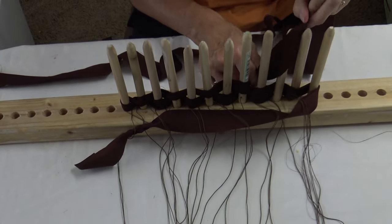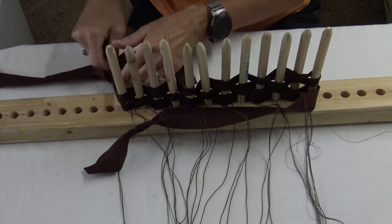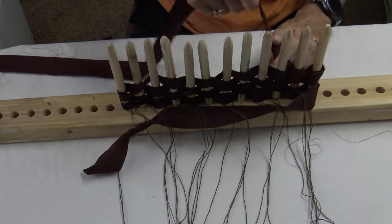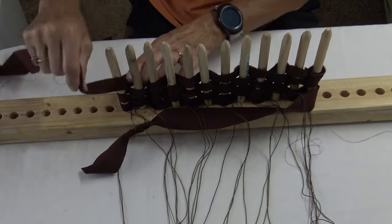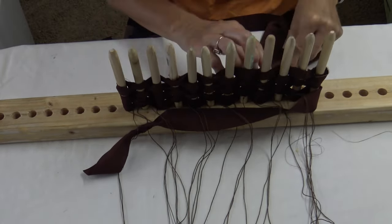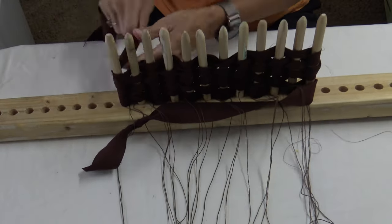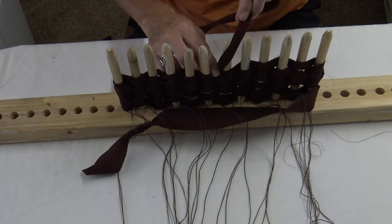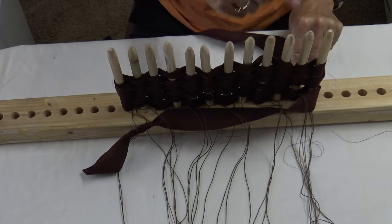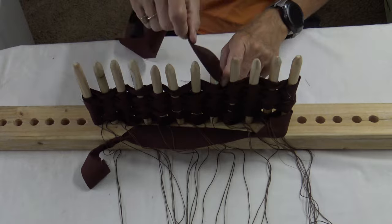So you do that for a few inches before you pull them off of the peg. So I'm just going to keep going. And this is why having continuous fabric is kind of fun, because this is not going in fast motion on the camera. This is actual speed because the fabric is already attached. Oopsie, there, I missed. So you just catch yourself to make sure that you're going every other one. And I just find that it works to hold my finger in place there to keep the fabric from slipping off.